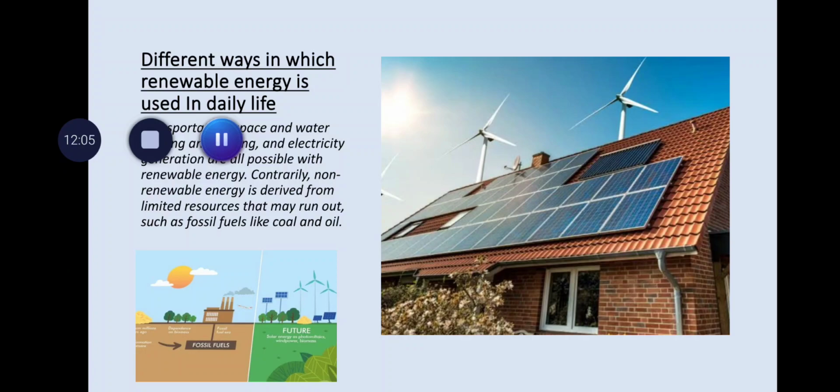There are different ways in which renewable energy is used in daily life: transportation, space, and water heating and cooling. Let's see some different ways in which renewable energy is used in daily life. It's used in transportation, space, and water heating and cooling, and electricity generation are all possible with renewable energy.